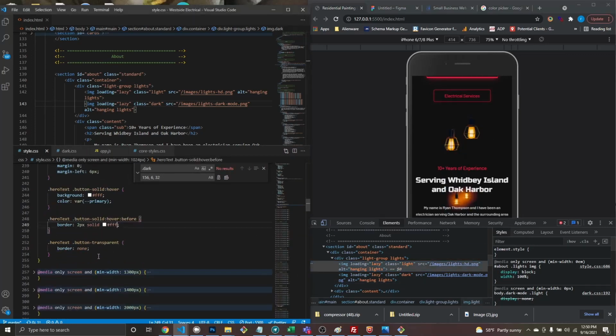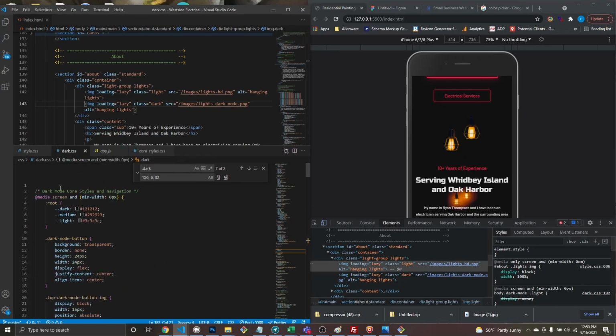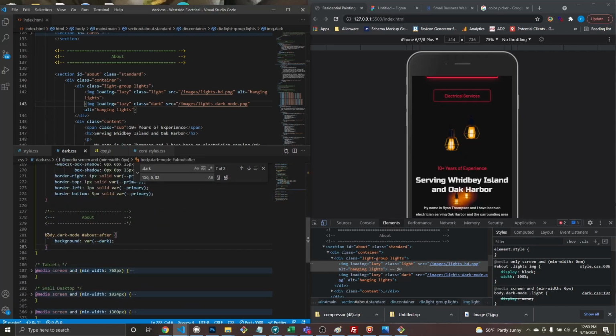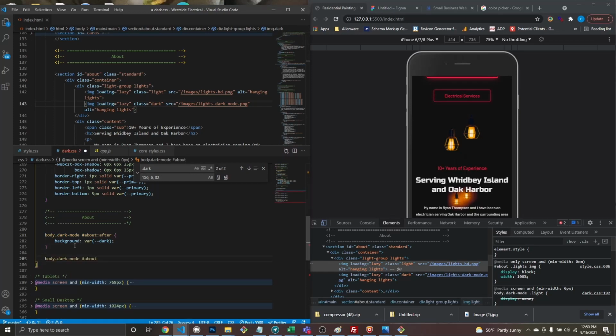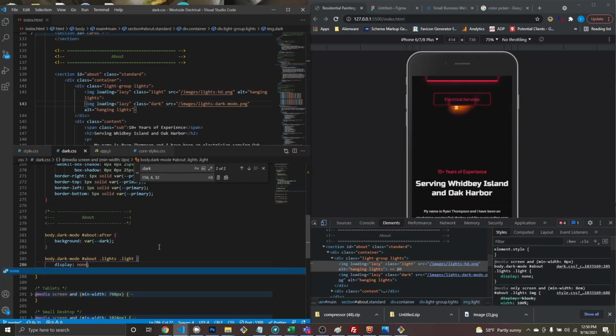So we gotta go here. So body dark mode, at about dot light, display none. Got it.